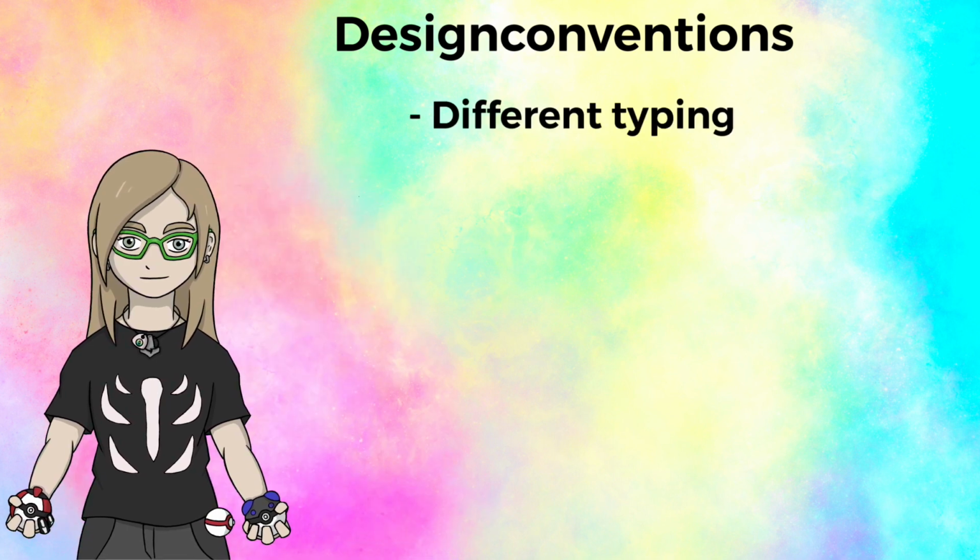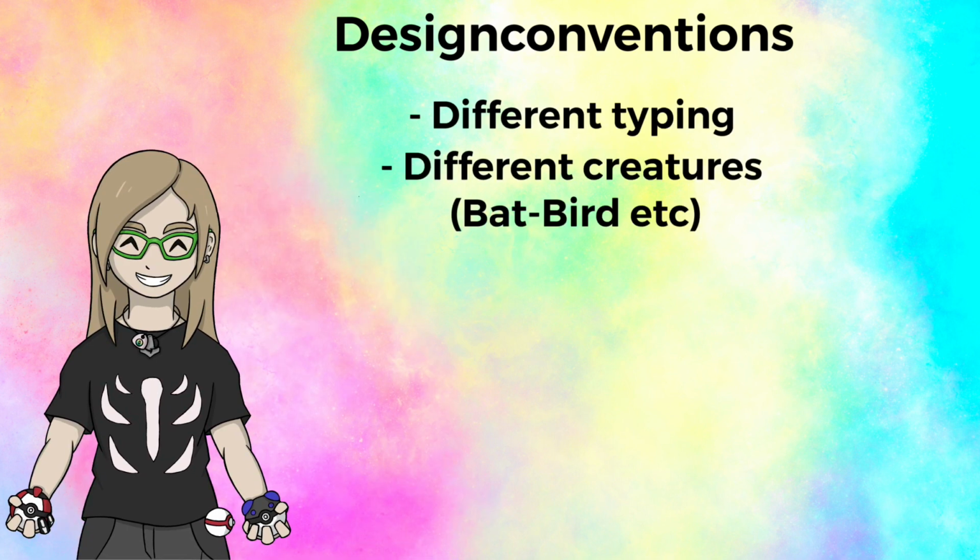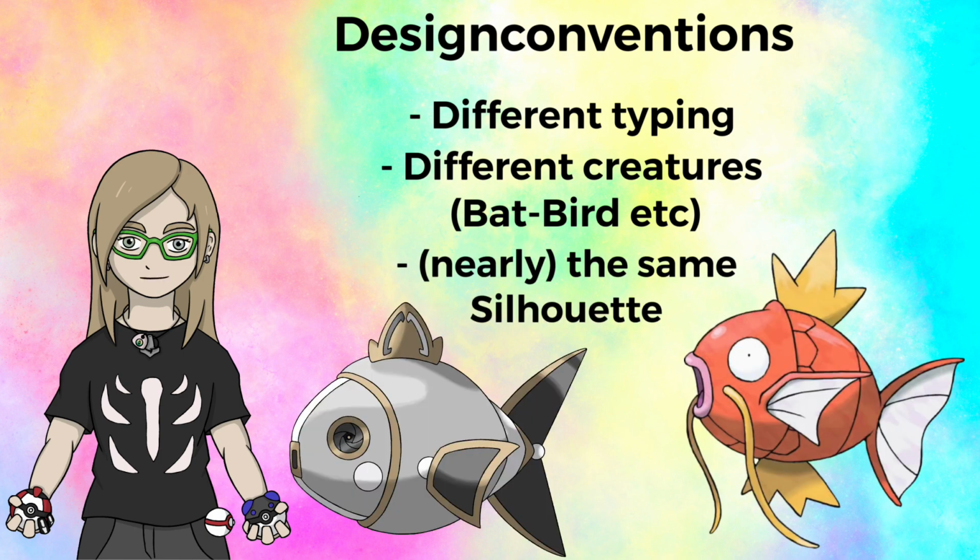First of all, they have to have a different typing. They have to be different creatures, so a spider can't stay a spider and so on. The silhouette stays mostly the same as the original. While I knew that rule for this design, I decided to stray away from it because it was limiting my design too much, but the next one will include this rule.